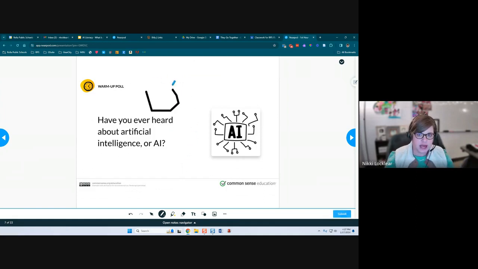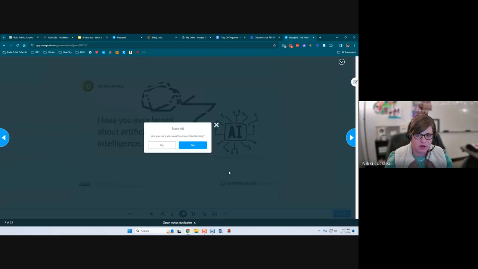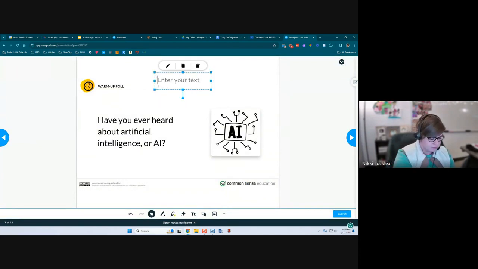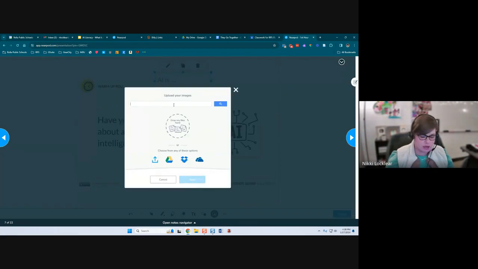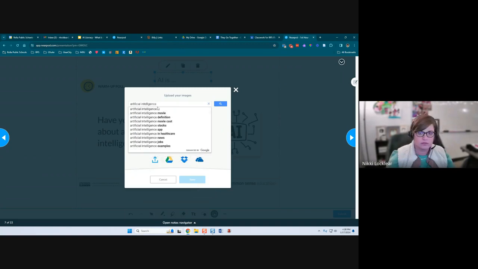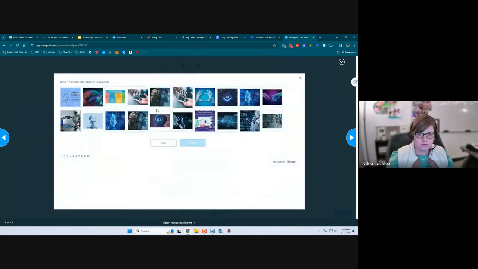But students can actually draw directly on the slide. They can highlight. They have a little eraser right here, or they can always come over here and say erase all. And that'll clear the page for them. They can just add a text box and type. And then, of course, they have shapes and they can add an image again. Okay.